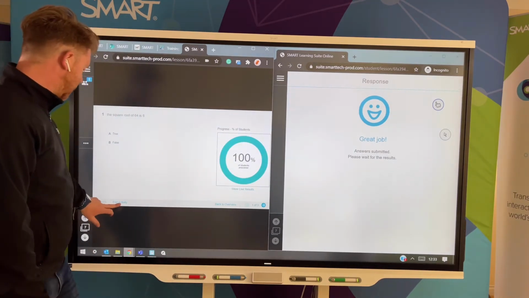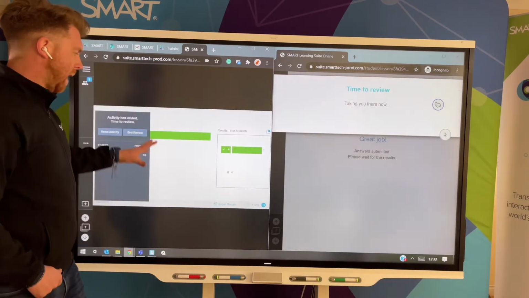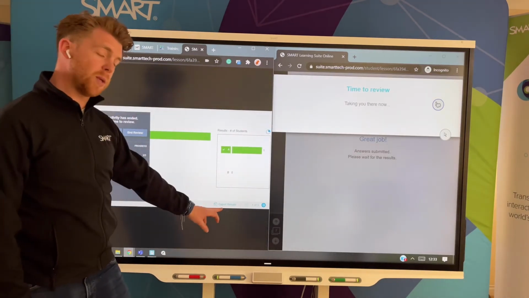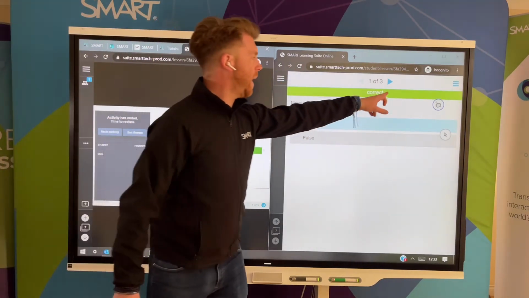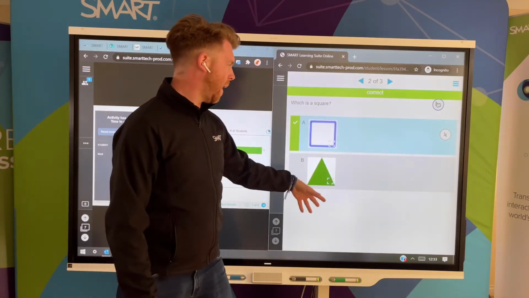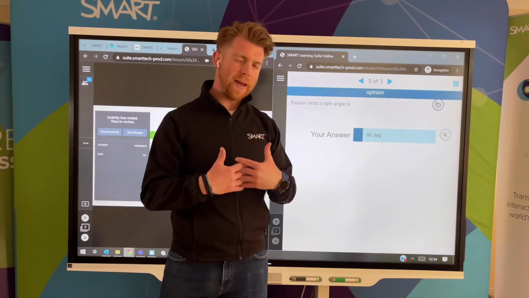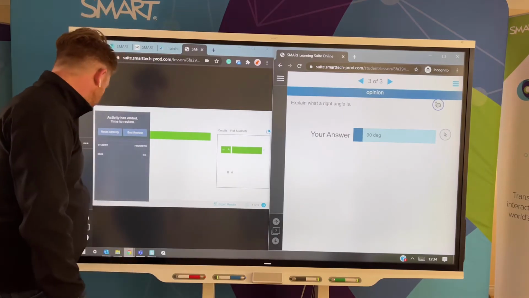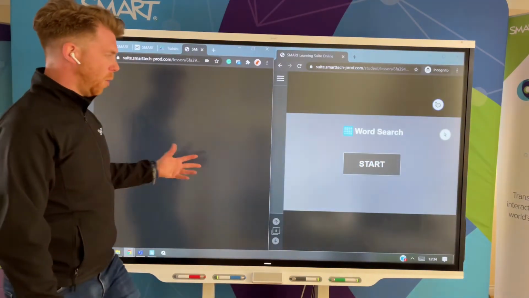And then when I end this activity, I'm going to get a copy of this that I can export those results as an Excel document. But as a learner here, I can see which ones I got correct, and that straight away, that's assessment as well. So going on to the next one, yes, I've got a word search here that I can start.